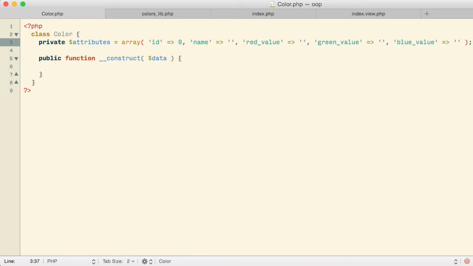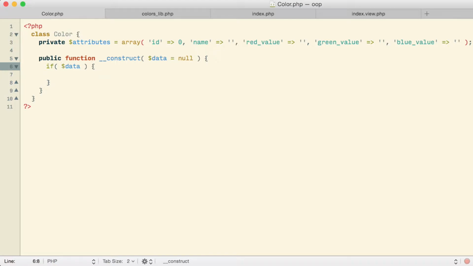Since I've already initialized my attributes up here, we could essentially just ignore it. Maybe instead of doing a blank array, I'll say if no array is passed, just set the data equal to null. Assume that there's nothing there. Then inside the constructor itself, I could say if not data. So that would essentially mean if data is not null.